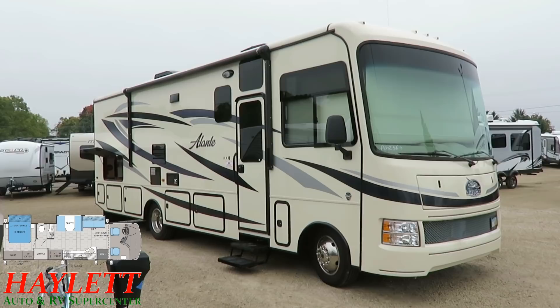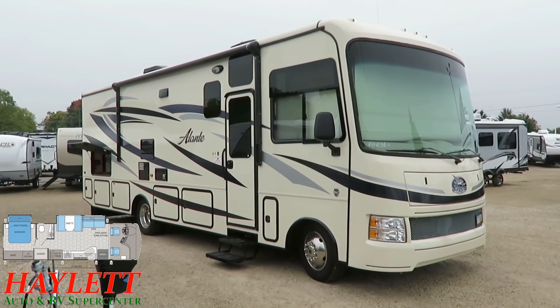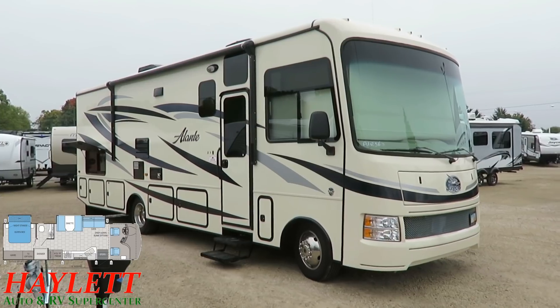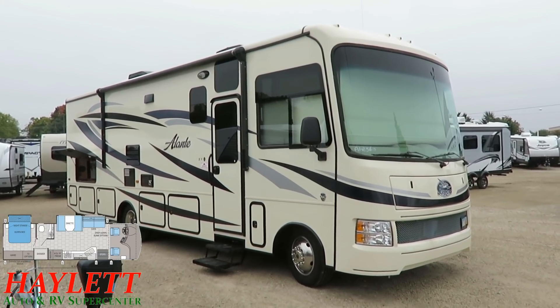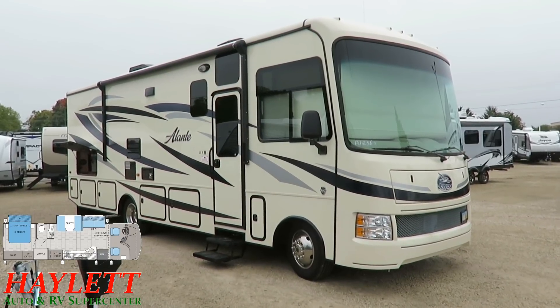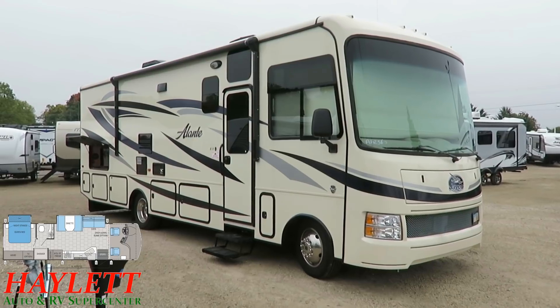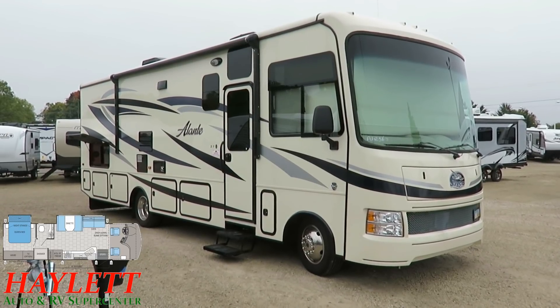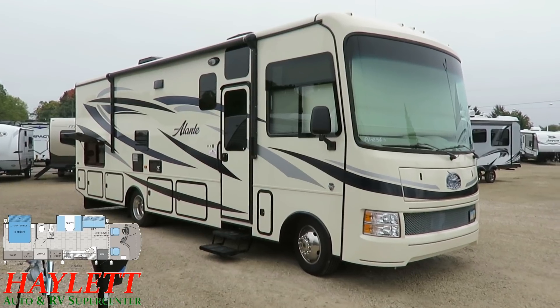This was actually the very first Elante we ever sold here. The owners swapped up from a smaller motorhome to this one. They had plans to go to Florida two or three times a year, but it just didn't work out — they weren't using it as much as they thought. Thankfully, whenever they were not using it, it was stored indoors, so it hasn't sat there neglected or beaten on by the sun. And with the way that the generator responded, they obviously kept this thing preventatively maintained.